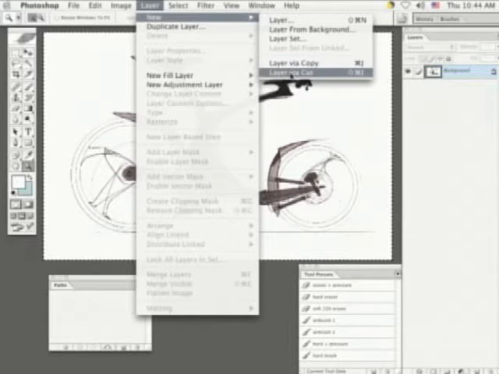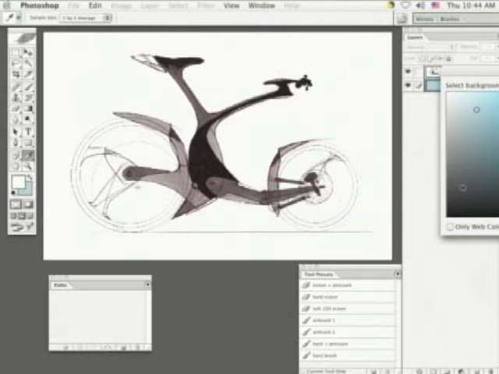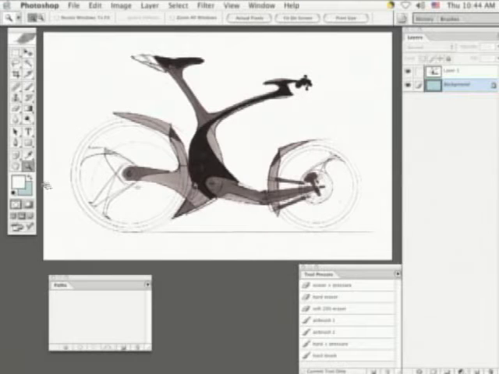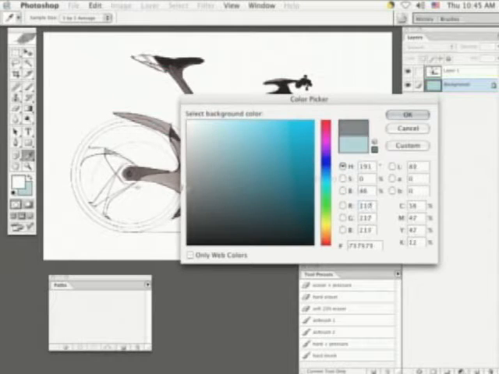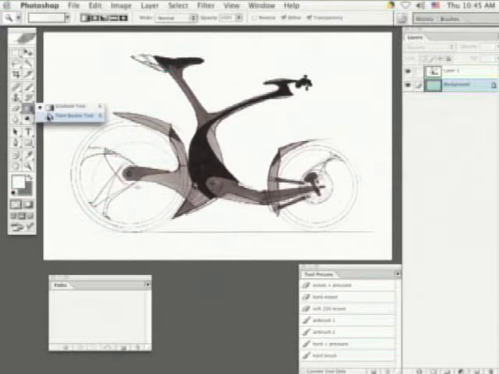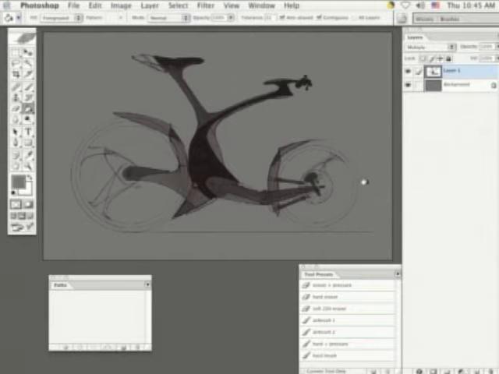So what I've done is I've got my initial marker sketch that we've done earlier. I've put it on a separate layer. You can see now I have 2 layers there. And all I'm going to do is apply a value to the background, which I'm about to do. And I'm just going to paint bucket fill that background layer. There we go. The gray is there now. And now I'm going to switch that top layer to multiply.